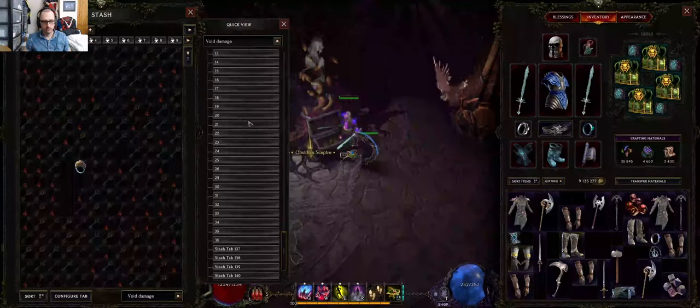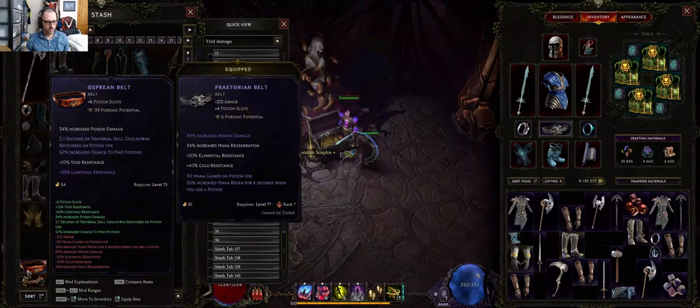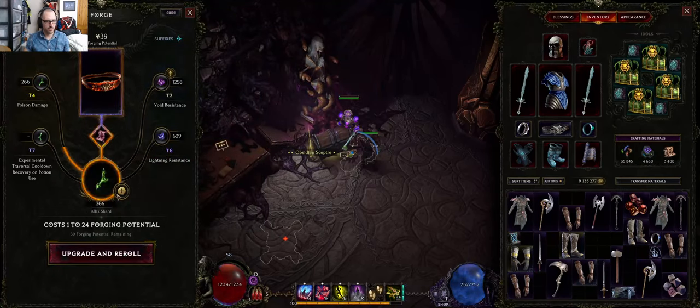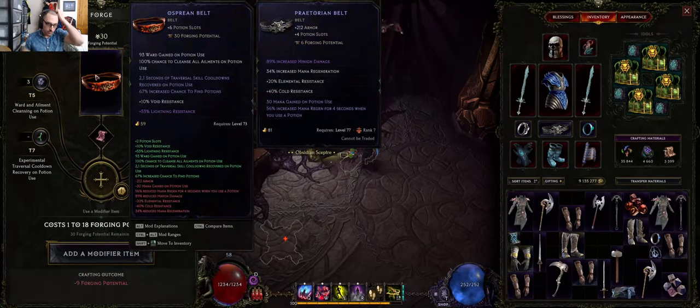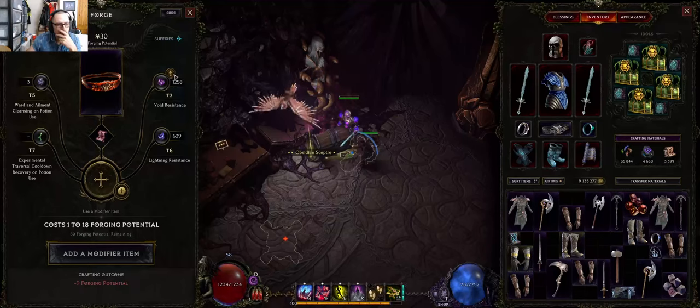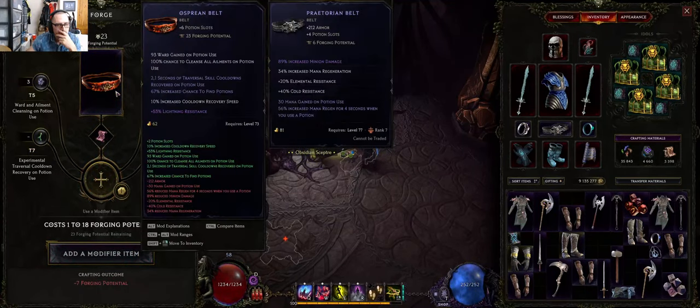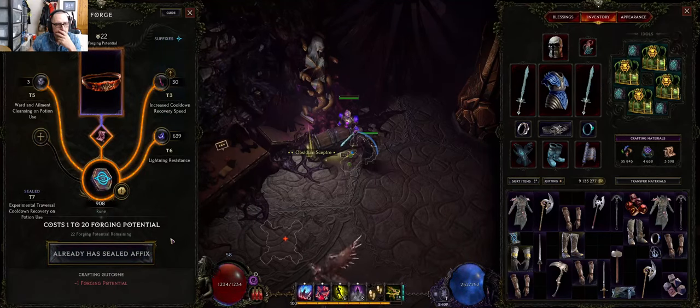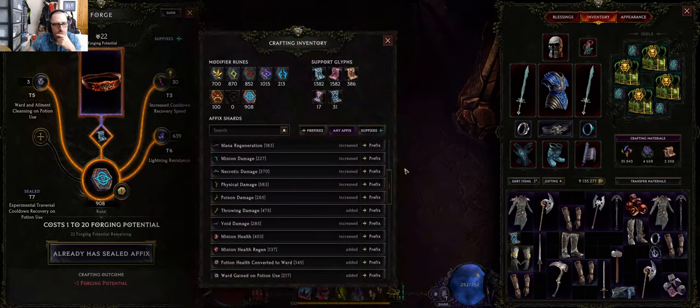I have one more 4 squares to craft, or 2 belts maybe. Lightning resistance, travel skills cooldown, poison damage. So travel skills, that's a crazy belt, poison damage is bad. Fingers crossed. Not bad at all. You need cooldown. Cooldown reduction. That's it. Now extract it. And now put mana regen or minion damage.